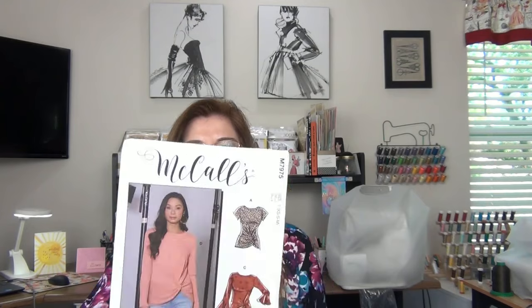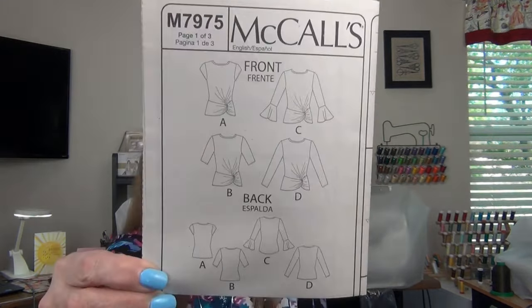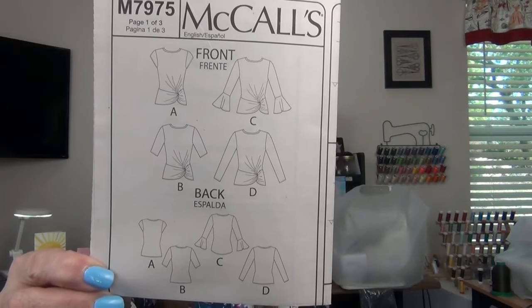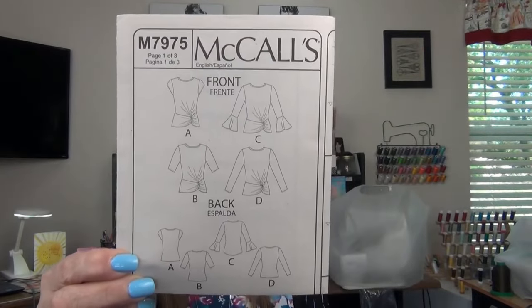For this next pattern, I never thought of getting it until I saw Diane from Silver Thread Sewing sew it up. This is McCall's 7975 — she got hers at Walmart, which carries it with a different envelope cover showing yardage, which I really like. No notions — just a little twist front, a flounce on the sleeve. I'm interested in View A with the sleeveless cap sleeve and twist front. It calls for moderate stretch knits such as cotton knits, jersey, interlock, and rib knits. Those were the five McCall's patterns, all for knits.